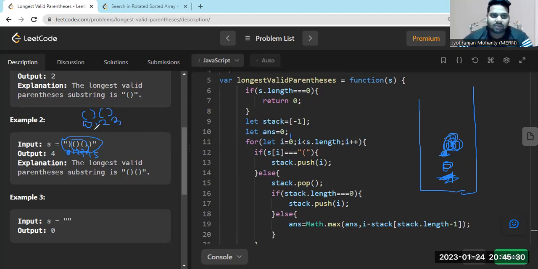Whenever we start from 0, that is an open bracket, so it forces an element inside our array right at the start. I'm taking care of that: -1 is here. Now 0 will be here because 0 is the open bracket, so we need to push that 0. Then again 1 is there. 1 is a close bracket, so we need to pop the top element of the stack. Now it will be removed.